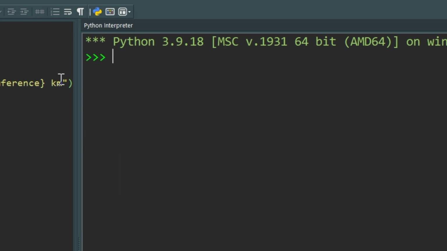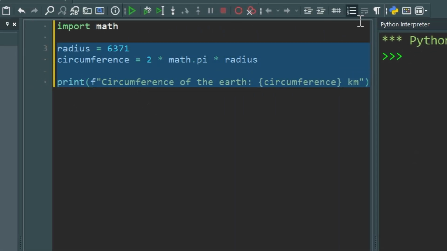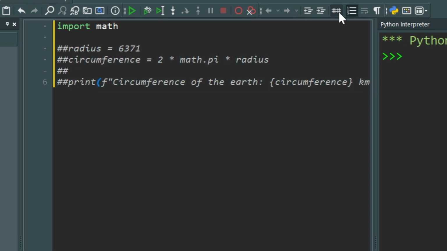I'll clear the interpreter window and I'm going to comment out our current code. In our next example, we are going to calculate the distance between 2 points using the Pythagorean theorem. We'll create an x1 and a y1 as coordinates, and we'll set these to equal 715,830 and 734,697. That is somewhere in Dublin in Ireland using Irish Transverse Mercator coordinate system.